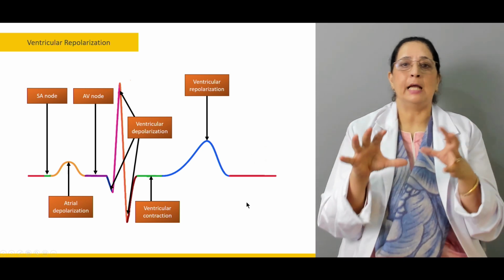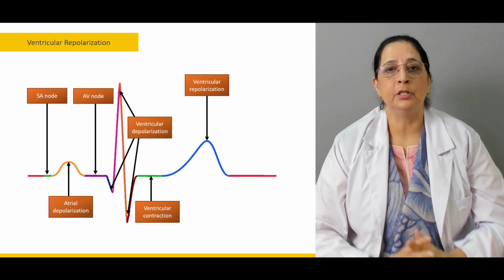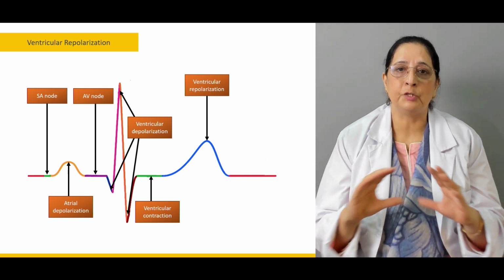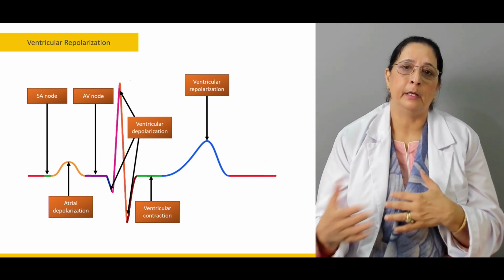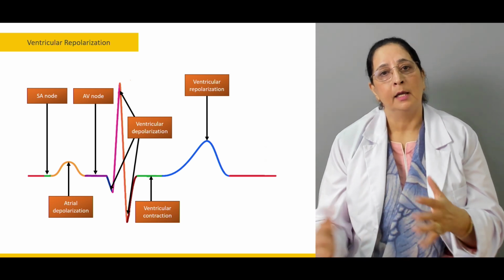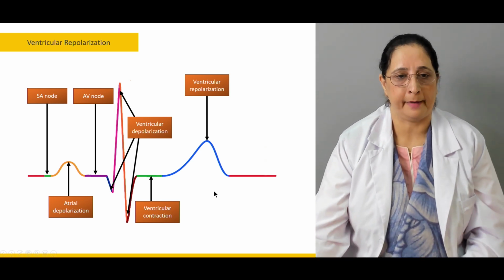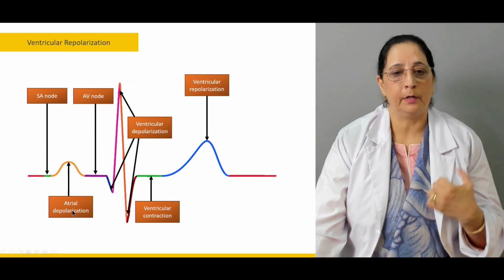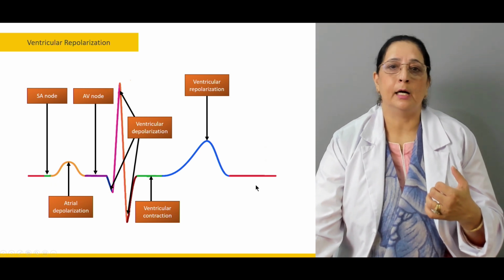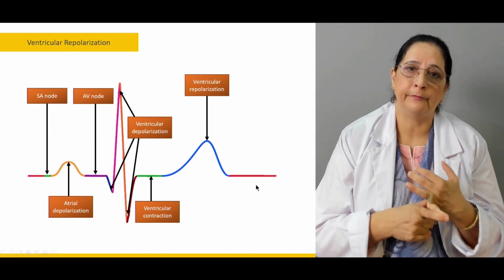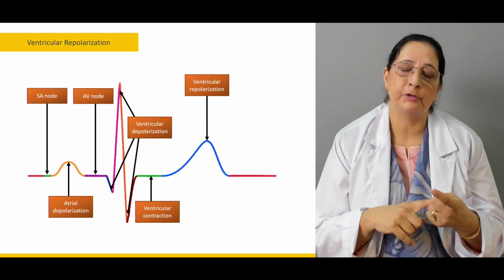Now this is a very good diagram giving a very clear idea of all the portions of the cardiac cycle which appear on the EKG strip. That can tell us that it's not normal, that there are problems in the conduction of the impulse, and which area is affected. So SA node, atrial depolarization, this whole is one cardiac cycle, which is contraction of the atria, contraction of the ventricle, and then relaxation of the ventricle.